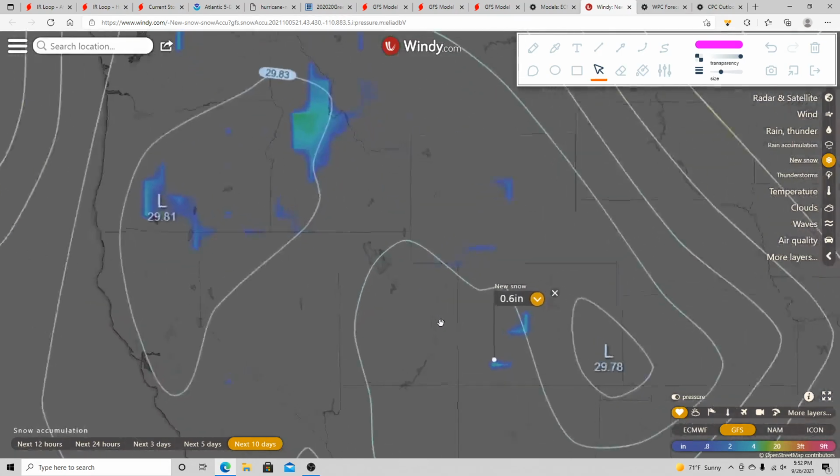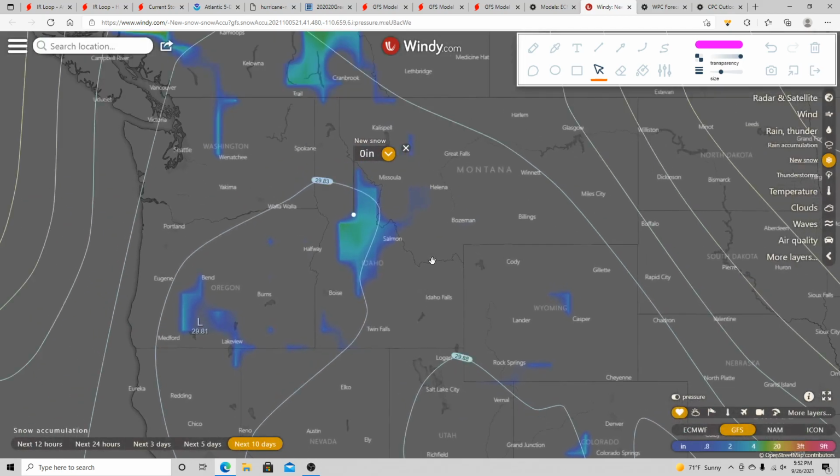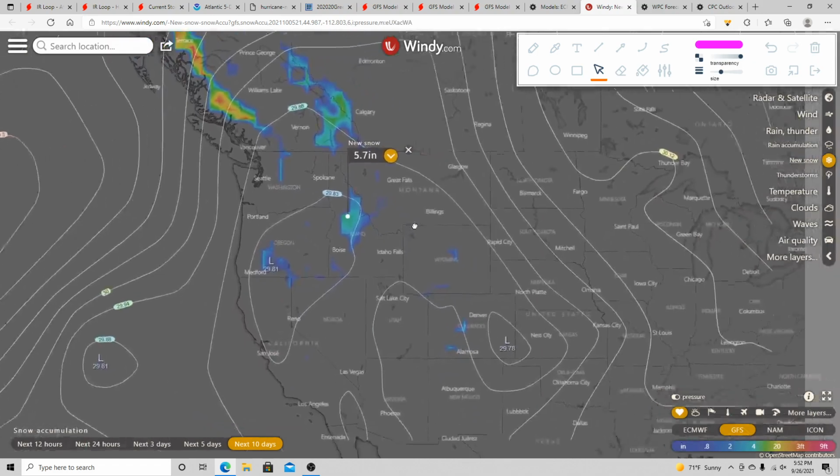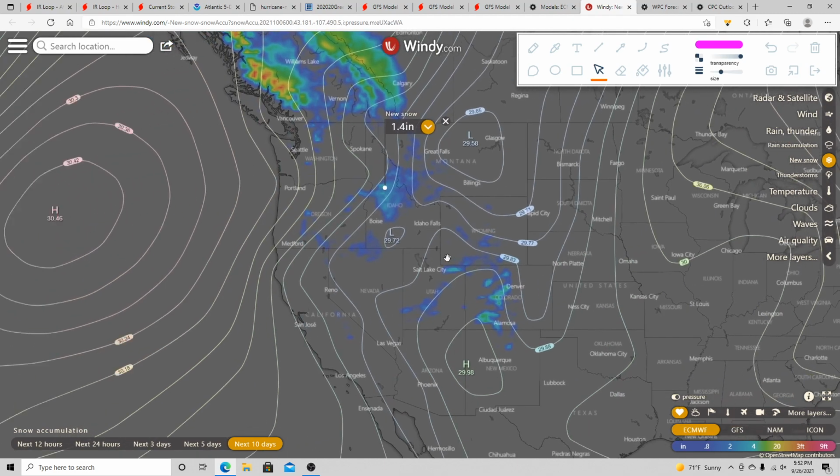Here's the GFS now. This is not really as high res, but it does show some of those snowfall amounts across those higher elevations as well, which is a general dusting to maybe a couple inches, but there's some other spots that could see at least a couple inches of snow as well. So places across parts of the Rockies of the western United States could see some snow. It even tries to spit out some snow across parts of Utah, Nevada, even California. Isn't that interesting as well?